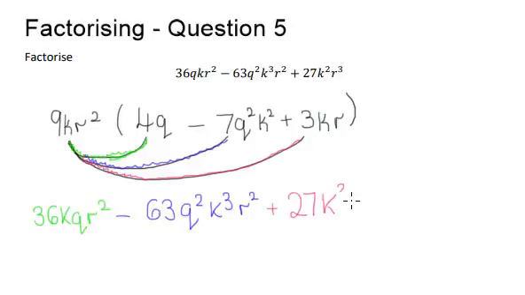Okay, we've got two lots of these K's. K times K is K squared. R squared times R is R cubed. And as you can see, this is exactly the same as our initial equation. So we can give ourselves a big happy face because we've managed to factorise this and expand it and get the same answer. So this is a very hard question. If you didn't get it first time, I recommend that we retry it and hopefully you'll get it the second time.